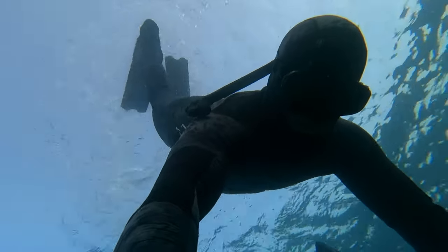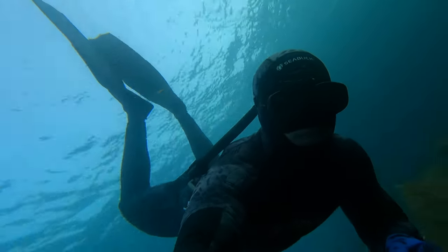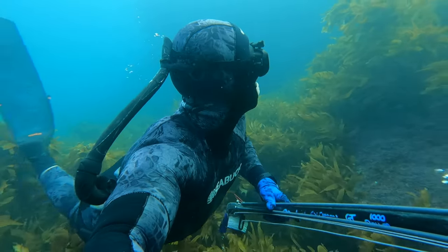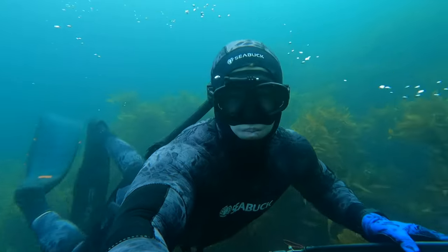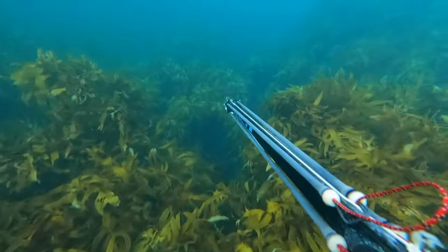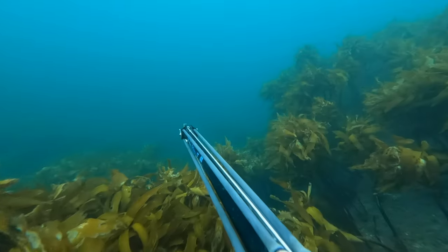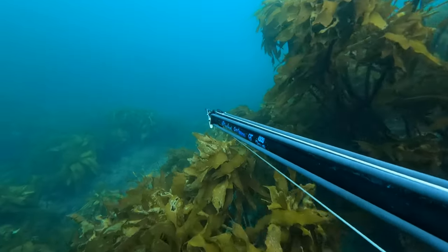Make my duck dive and sink down into the cold water, down into the beautiful kelp beds down below. Just checking my surroundings as I approach my kina and fish burley. Closing in on the spot, I get my spear gun ready, hand on handle, ready to pull the trigger if I see a nice snapper.